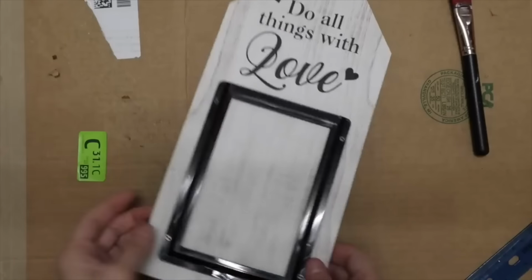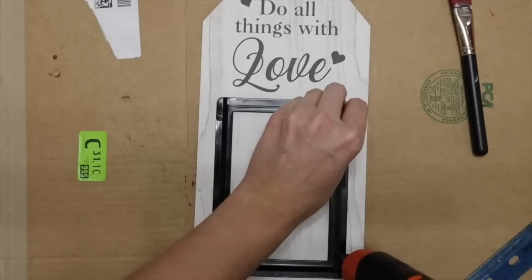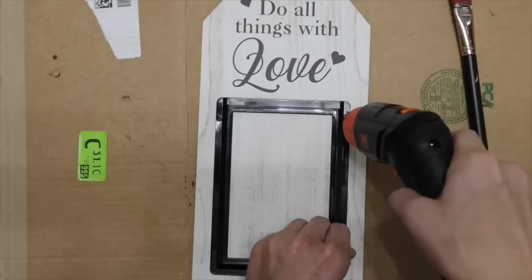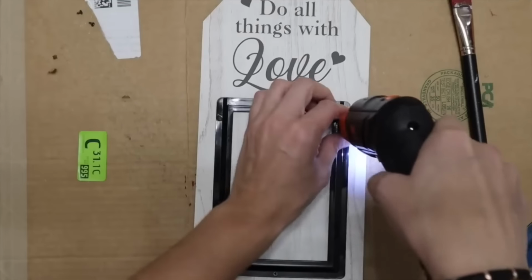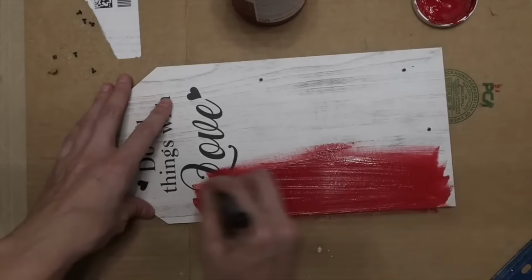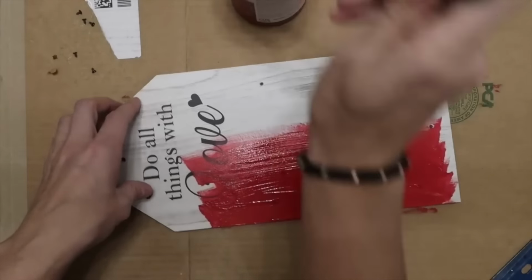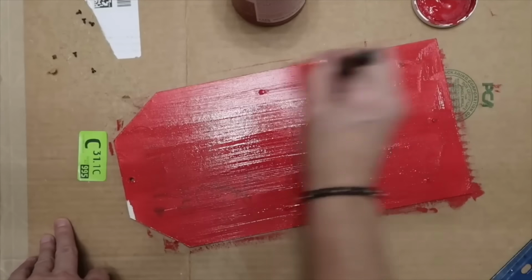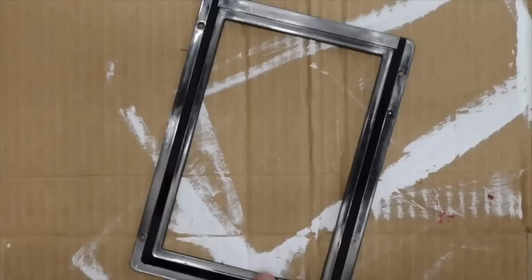Sometimes I have a ton of signs in my craft stash and they need to be used some sort of way. So I had this sign for quite a while in my craft stash and I figured it needed to be used. I'm sure everybody has one of these or something very similar, because these tag signs used to be like the bee's knees when you found them. It was like the best thing.